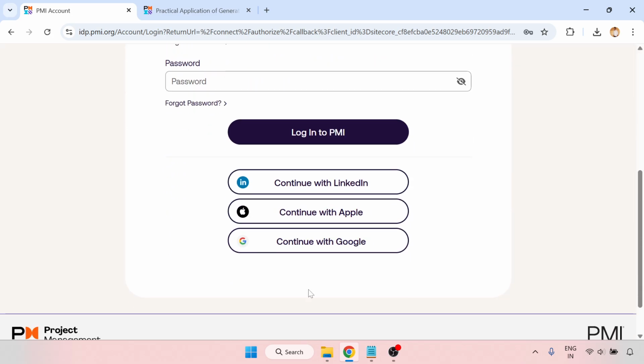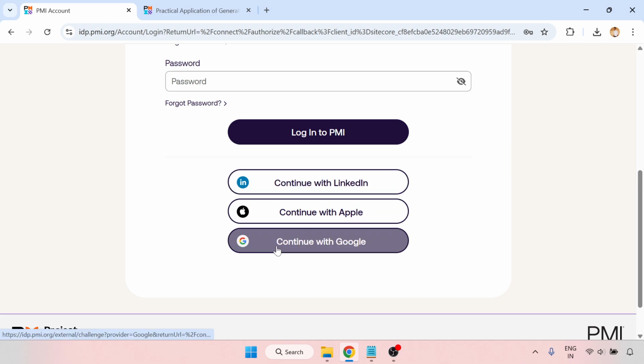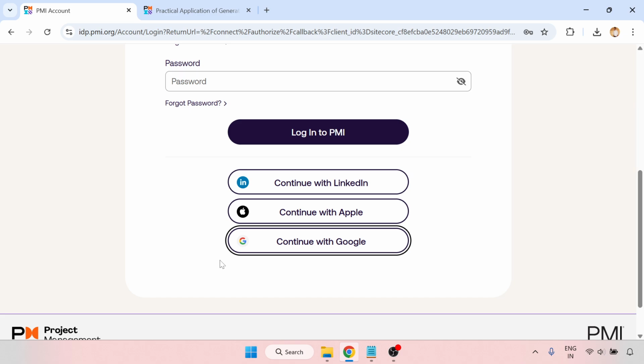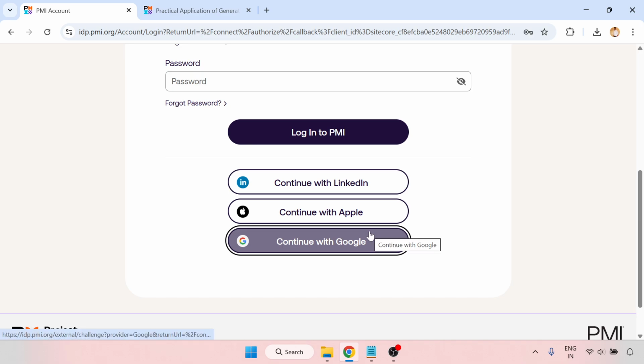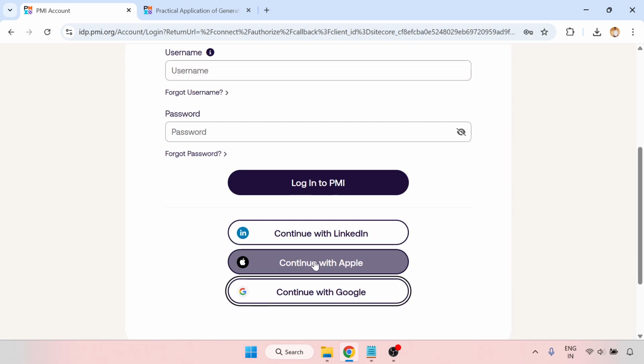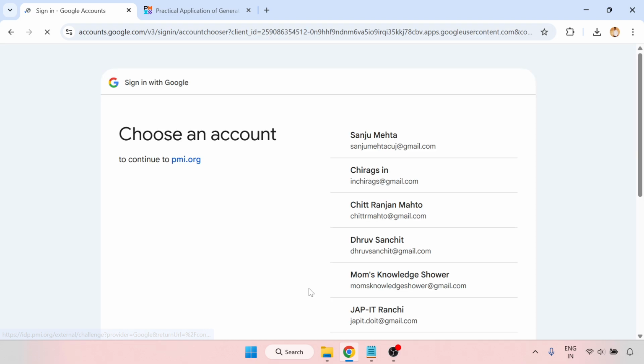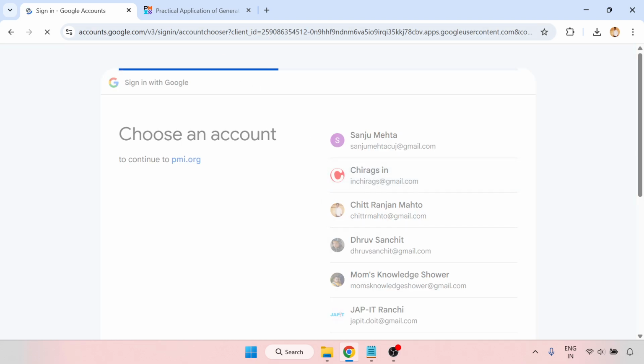There is a login, and you can register through other logins also. I'm going through Google. There is LinkedIn, and Apple is there. So I'm using my account.